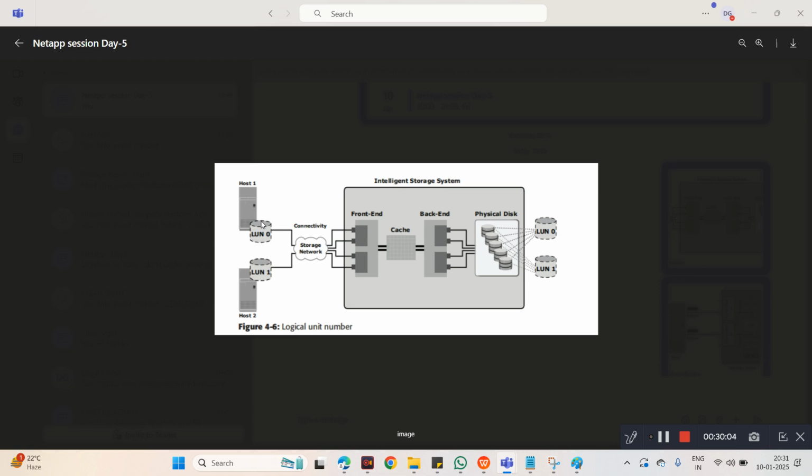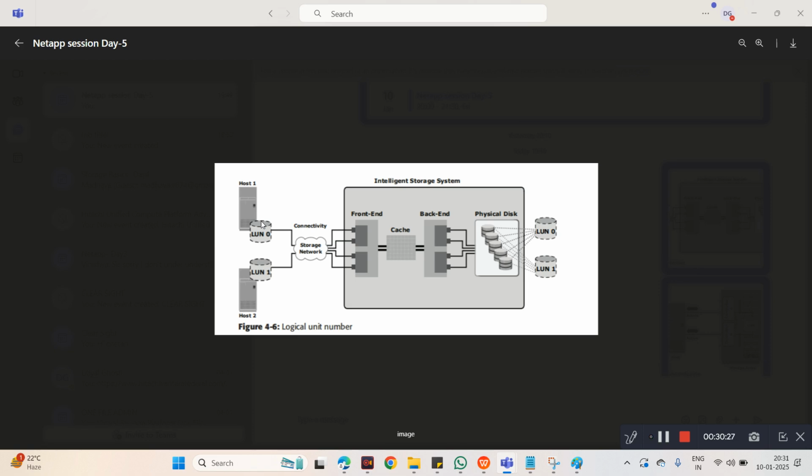And if it is a VMware, then you need to log into the ESX server, you need to log into the VM, and there will be different options. So there you can scan. If it is a Linux, then you have to do echo to the SCSI class. You don't have to know that. They will tell them to do it, so the Unix team will do that.